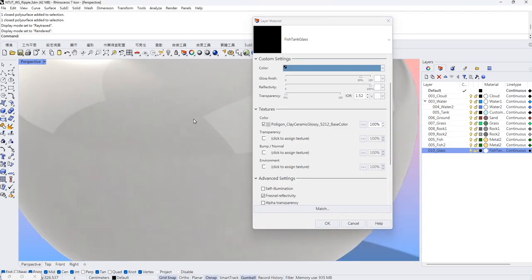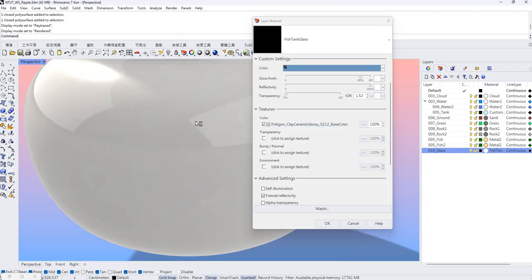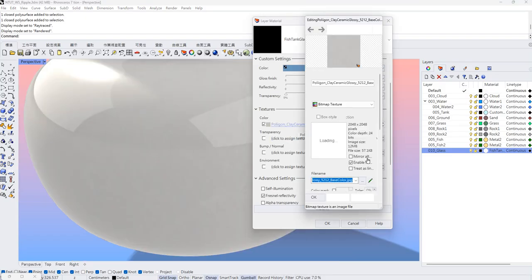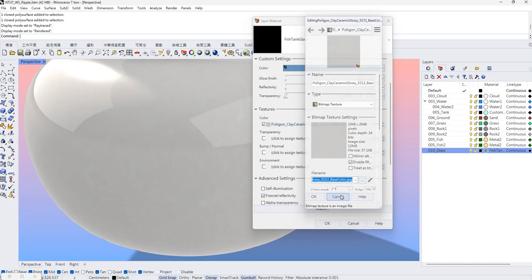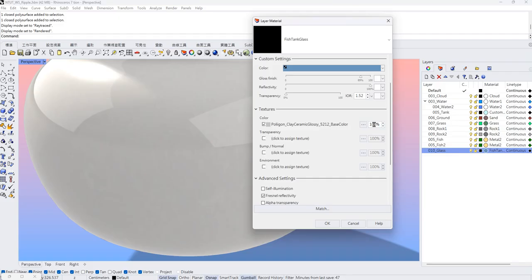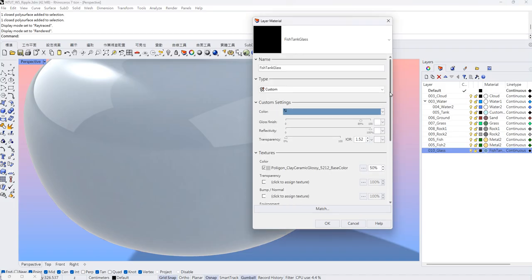It's not very detailed. After all, probably the resolution of the one I use is not that high. But right here, by clicking this one, you can use the texture that you want to have. And also, you can change the transparency of your texture. Probably you can turn this one to 50, and so your texture will be mixed with the color setting right here.